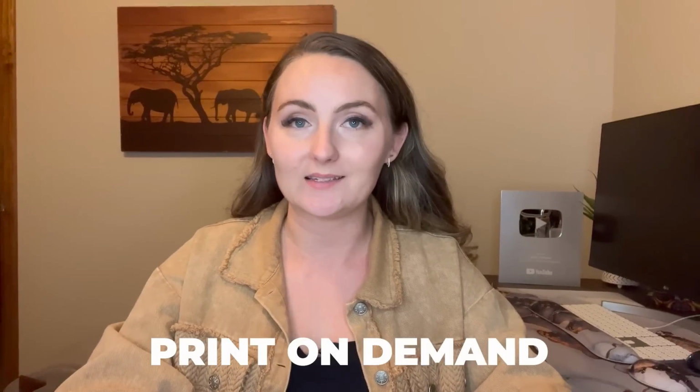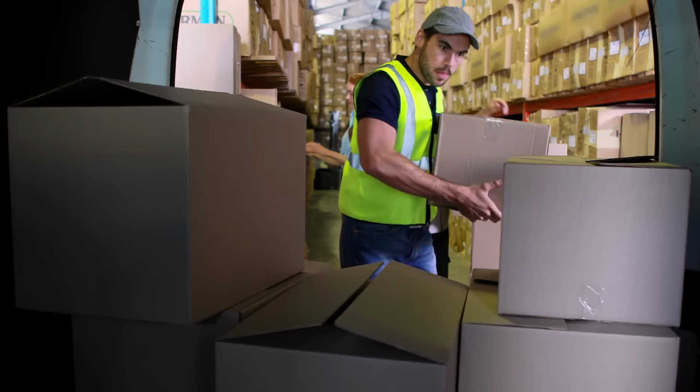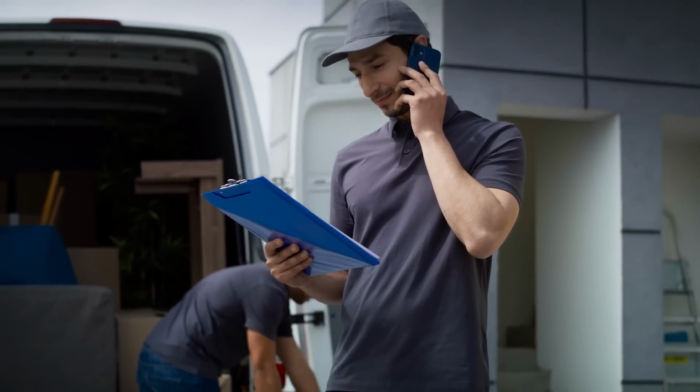Now, making and selling sweatshirts on Etsy is actually super simple, even if you've never made anything before in your life. I actually use a process called print on demand. This is a process where you connect your Etsy store to a company like Printify. And once you do that and you get an order, they'll actually print your items for you, send them to your customers, and even update the tracking information for you. So all you have to do is do the research, make the designs, and handle the customer service.